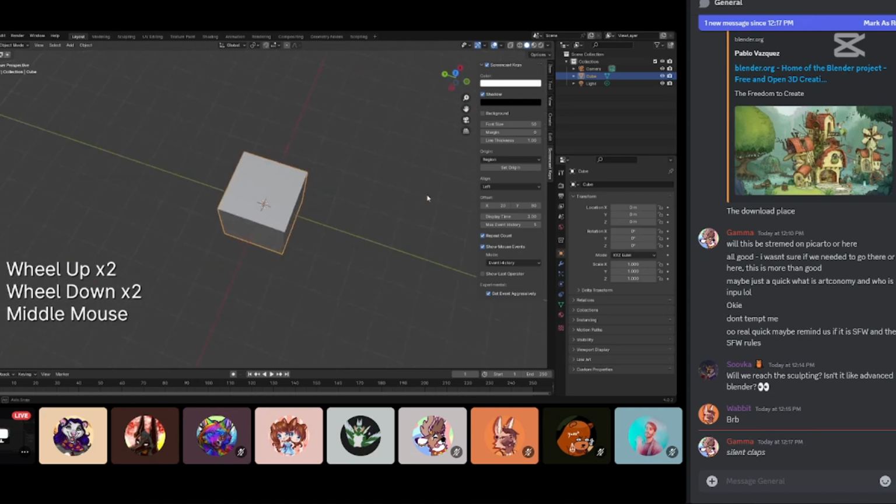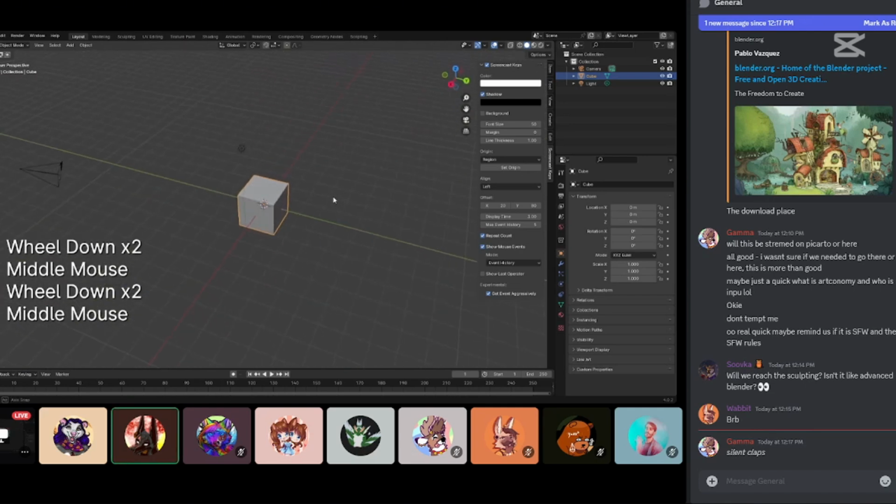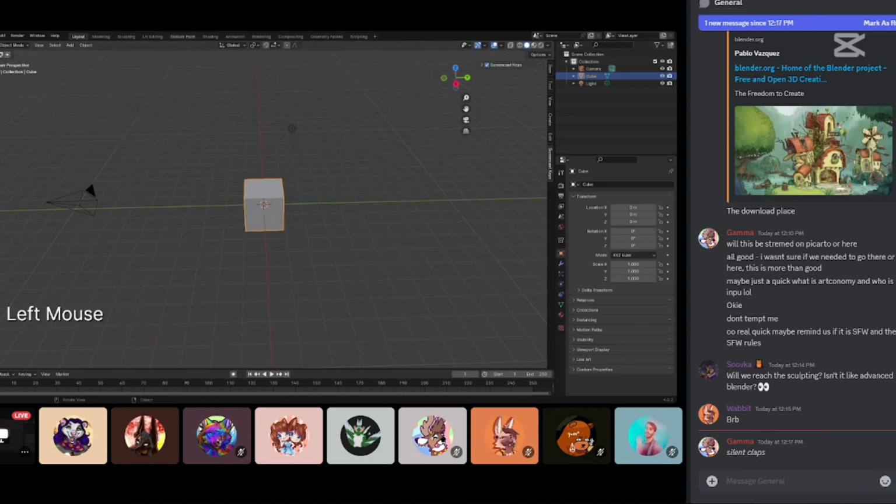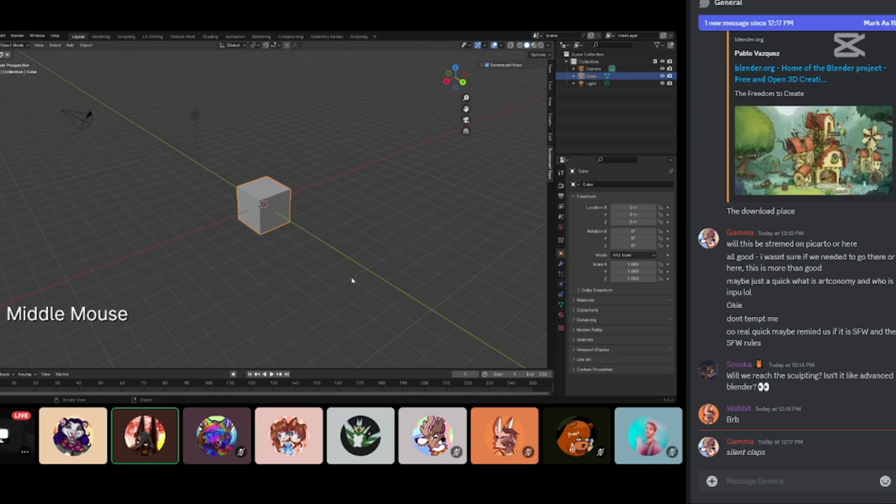So what we're going to do is focus on just showing you everything, like what these screens are, what these menus mean, so you can navigate Blender a little bit better. But I know the first thing that I always wanted to do when I open Blender is, how the hell do I move the camera around the scene? That's the first thing everybody wants to do.